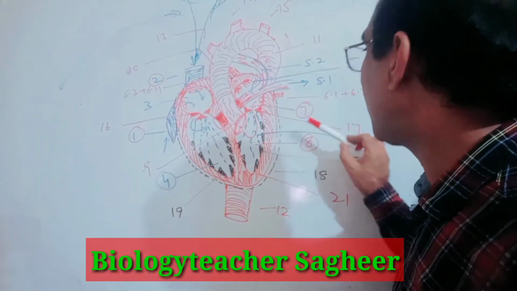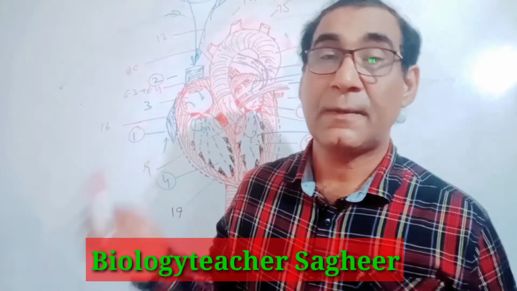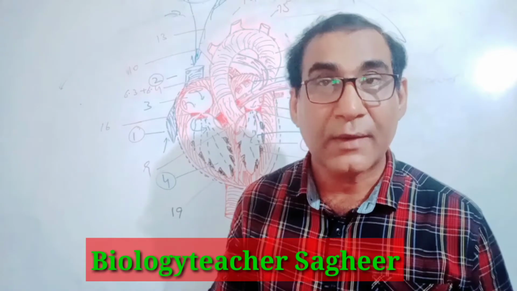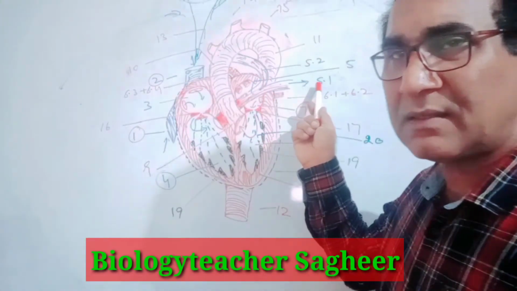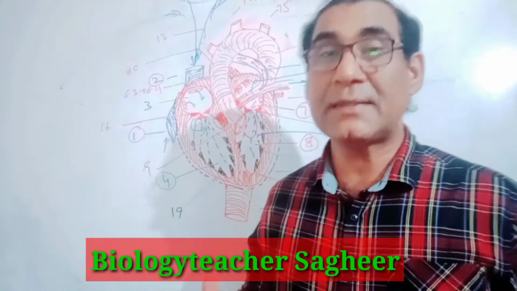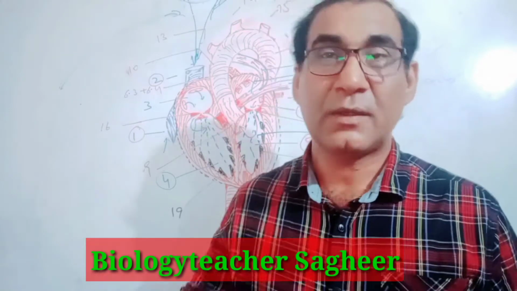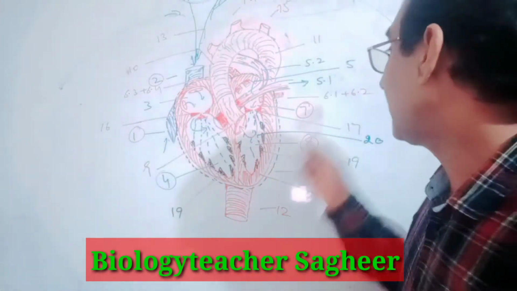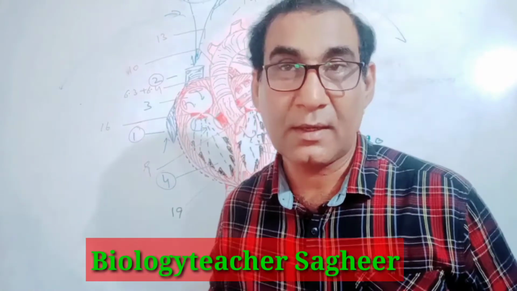Then the oxygenated blood is brought from the left and right side by pulmonary veins. So here I will tell you people that the pulmonary arteries carry the deoxygenated blood. This is the reason you can notice that I have written in blue ink. Blue is the sign of deoxygenated blood. Although it is red, in the literature we label the diagrams with blue ink.